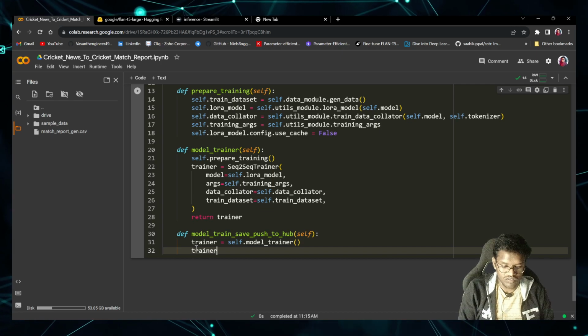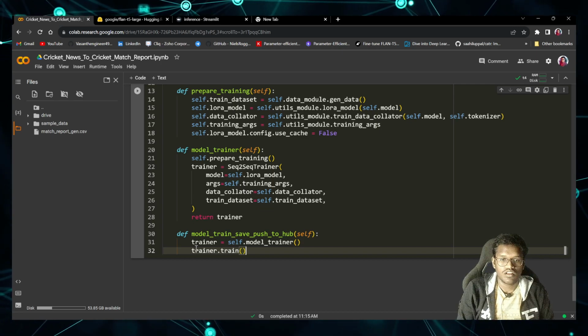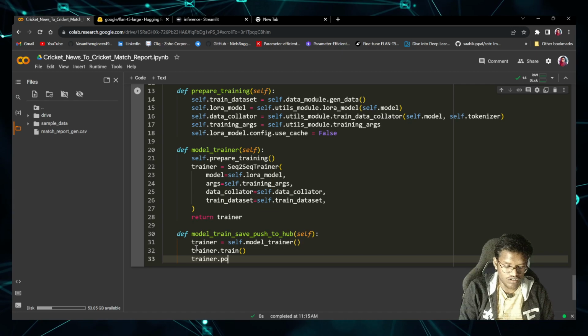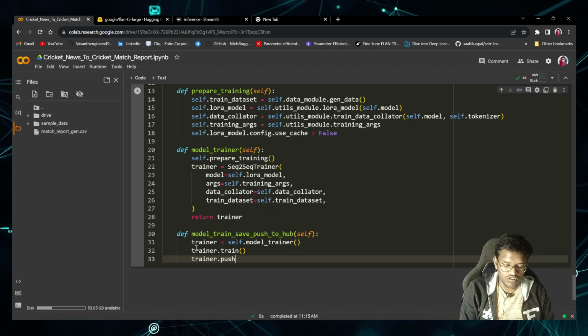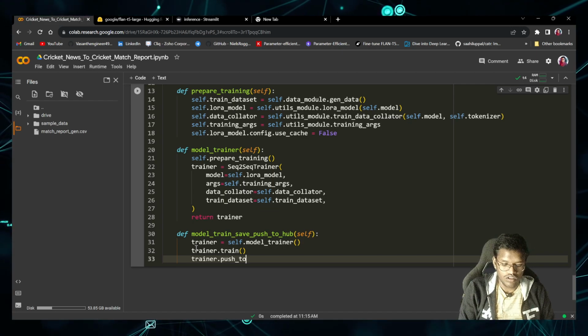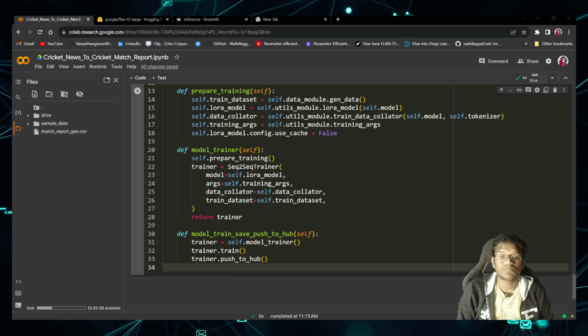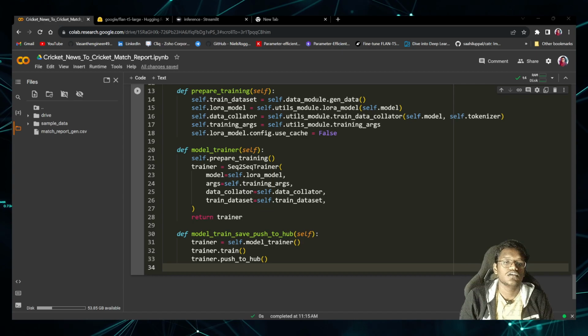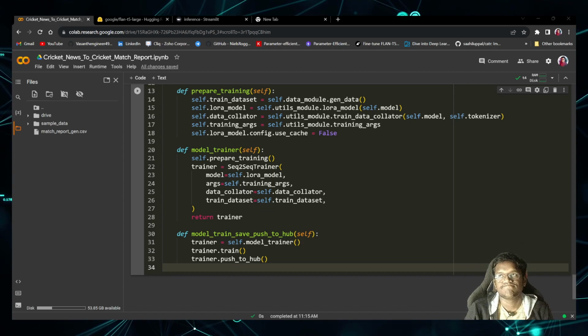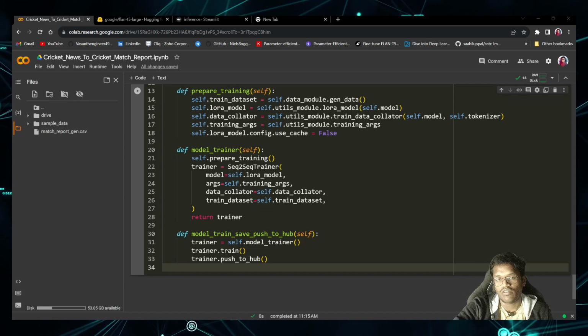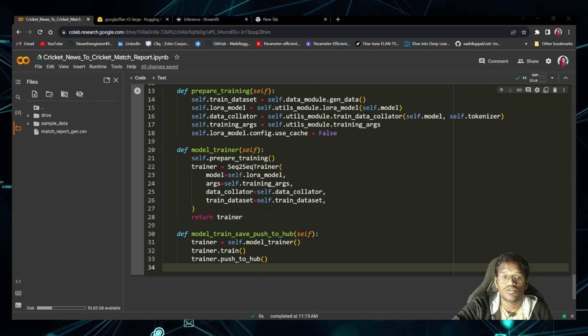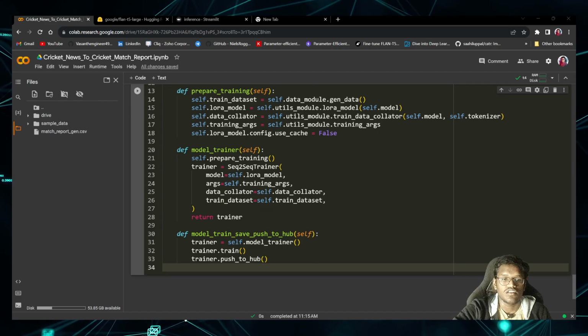So next what we need to do is trainer.train, trainer.push_to_hub function. Now this will push only our adapter model, which is our LoRA model. We need to save everything, right?